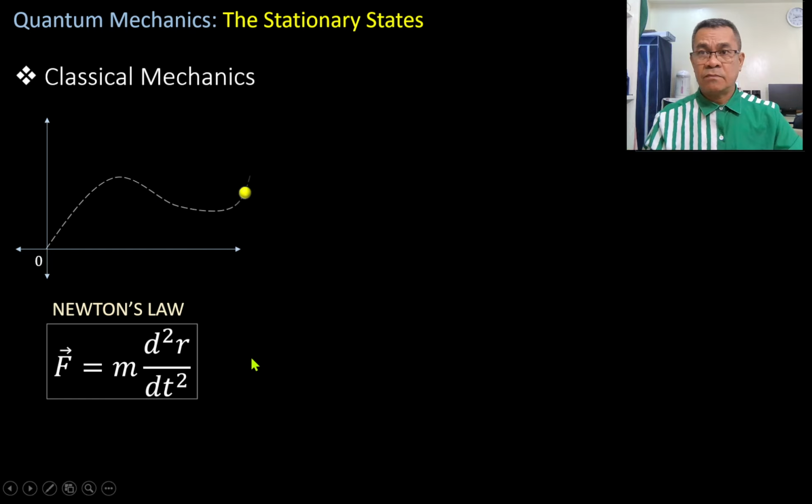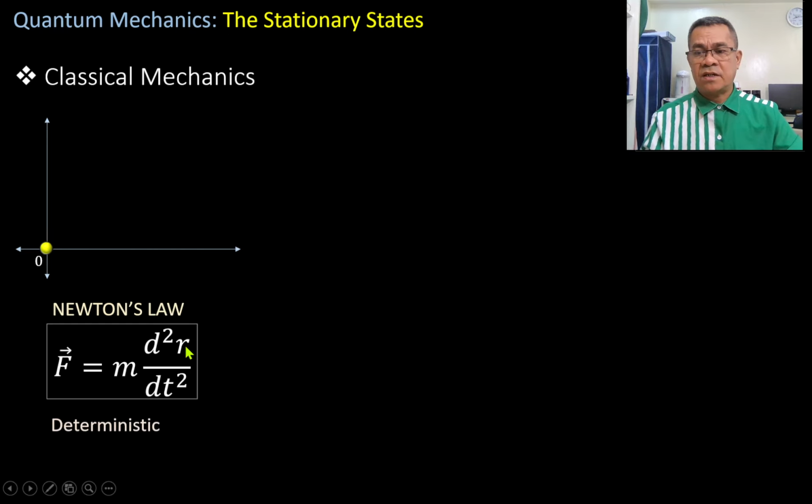And so with momentum, energy, and so on, now all the quantities are determined. Why? Because this particle, or the system, is deterministic, which means that we can locate the position of the particle at initial and we have the final and we can provide the trajectory because the system is deterministic. All quantities are determined.